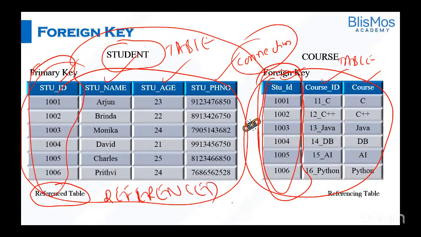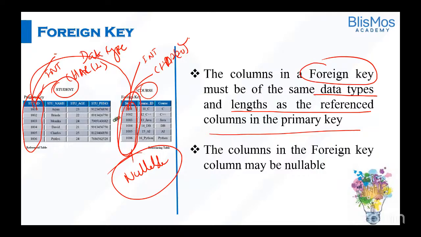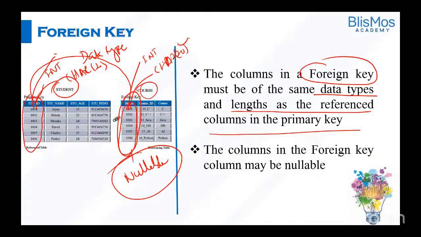Reference table. This table is called the referencing table. This table is referencing this table. You get it? You guys are getting it, right? This table is referencing this table. So that is how the referencing and foreign key is established. Any questions here, guys?